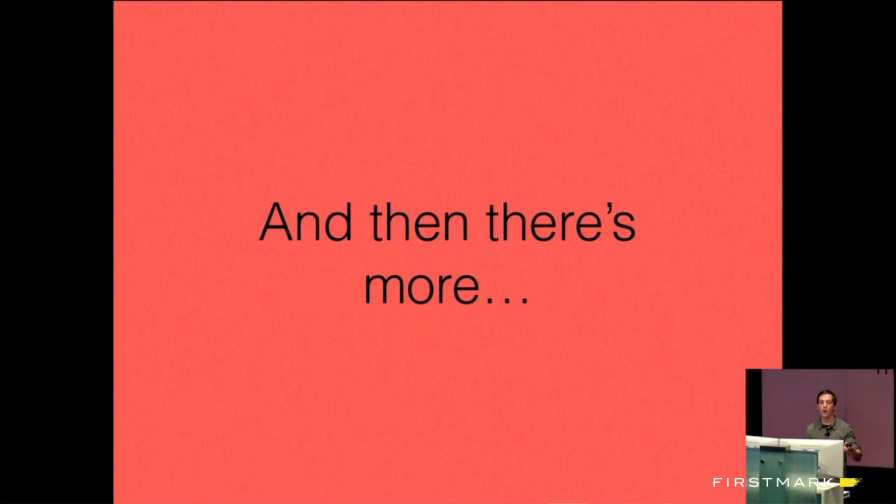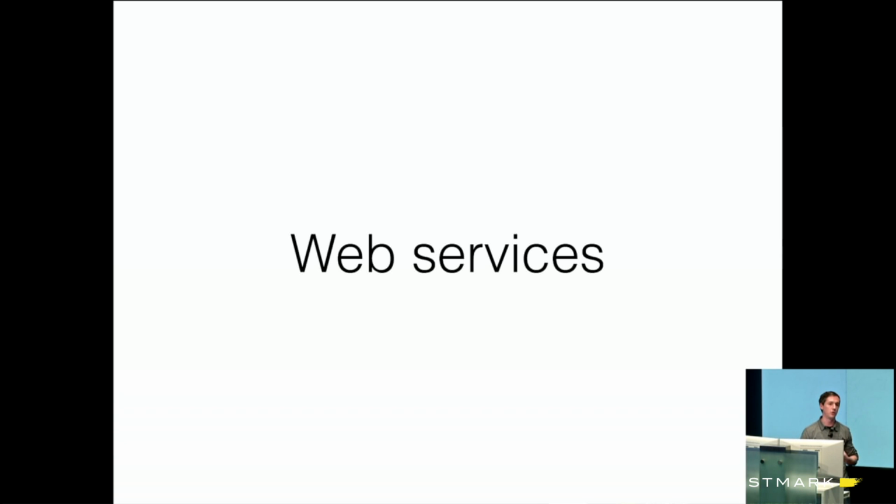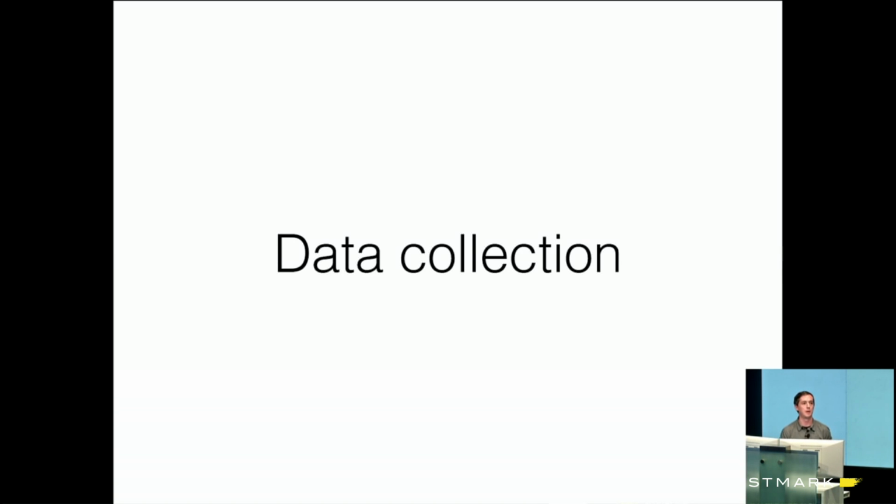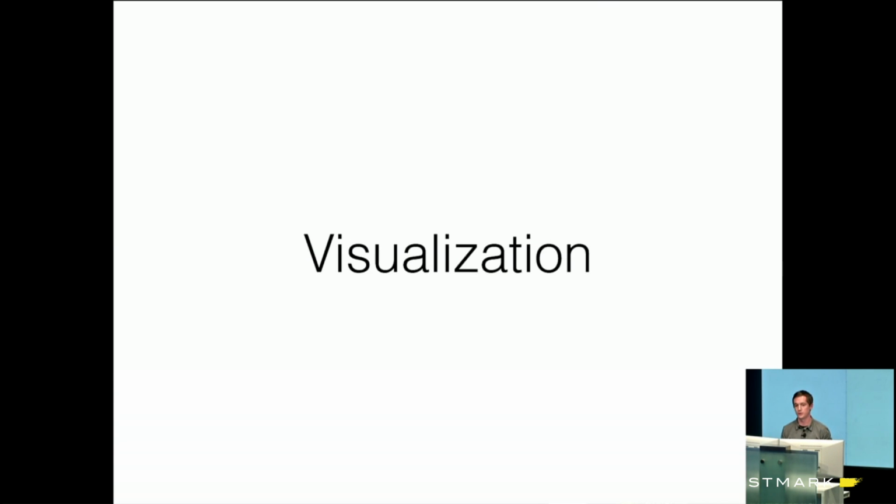So then there's more on top of that. Most of the time, if it's time series data, you want to expose an API. And you want to expose the API for monitoring or for graphing things, right? So you have to write web services. And then you have to write libraries for the web services, front-end JavaScript and whatever back-end language you're using. And then you have to write libraries for data collection, pulling data out of your apps, pulling data off your servers or off your sensors, and write tools for visualization.